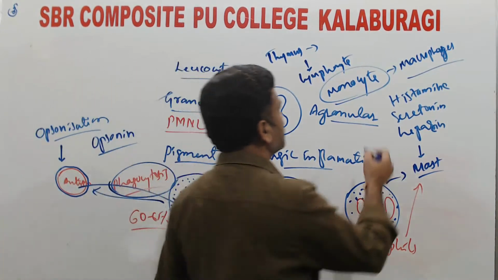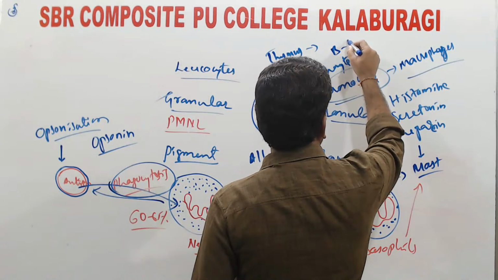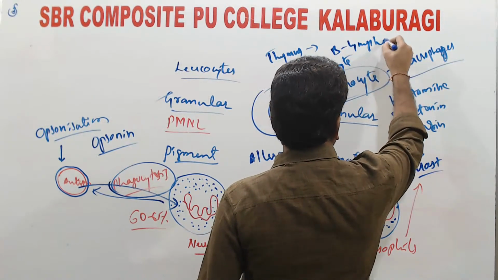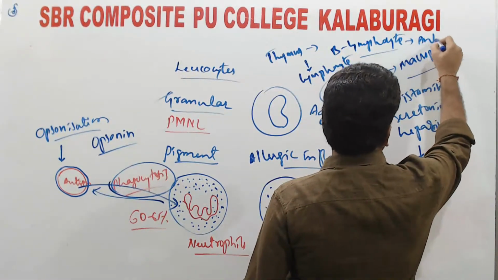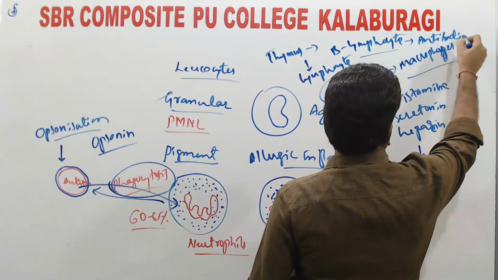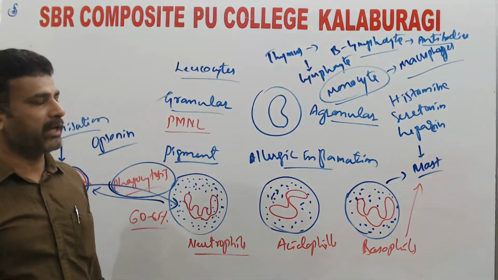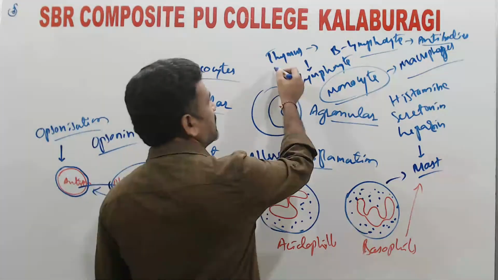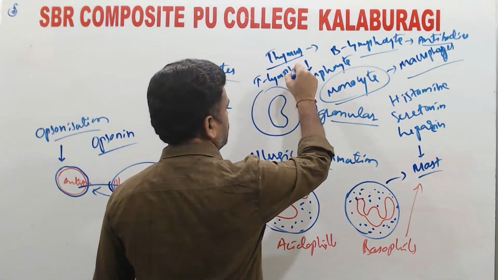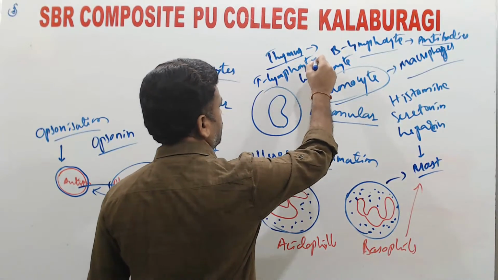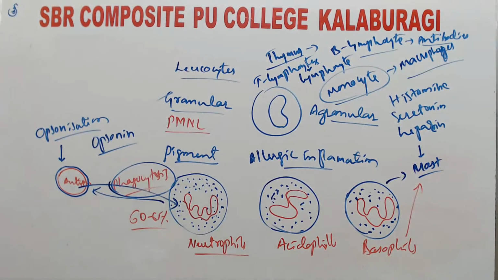But some of the lymphocytes mature in the bone marrow. Those are referred to as B lymphocyte cells. These B lymphocyte cells mainly provide immunity by secreting antibodies. They mainly provide humoral immunity to our body. But the lymphocyte cells which are matured in the thymus are referred to as T lymphocyte cells. So this is about the granulocytes.